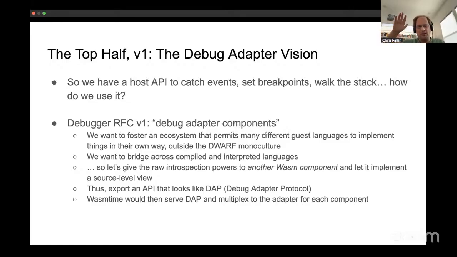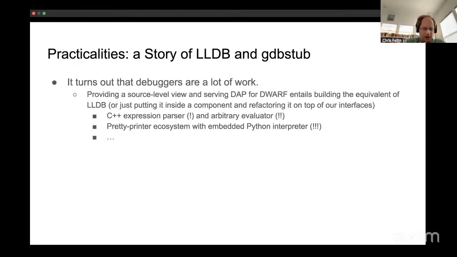And then Wasmtime would basically have a multiplexer at the very top that serves something like DAP, the debug adapter protocol, which is a UI level view, right? So it's a very high level view that talks directly about frame variables and evaluates expressions by just passing the string, which is the expression. So it expects all of the smarts to be in the debug adapter. And Wasmtime will multiplex into these different adapters. I looked at this when I got to the point of building the top half and realized debuggers are a lot of work. This is hard. And that's fine. Maybe that's the job we signed up for. There's the question of could we do something maybe that's a little bit easier in the meantime?